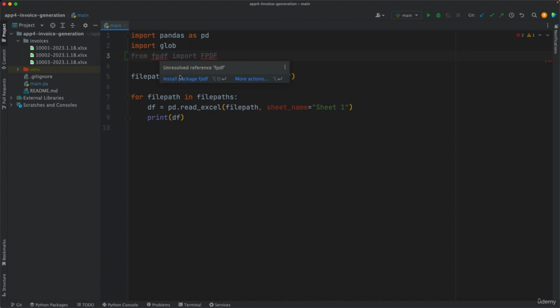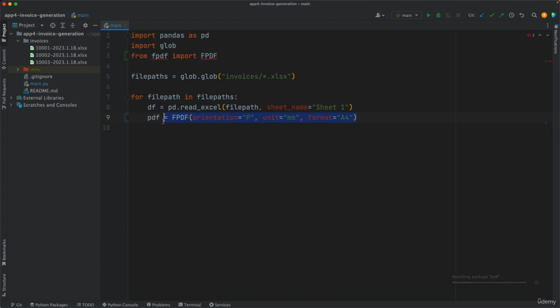We do that using the FPDF library, which you need to install. In each iteration, we want to create a PDF document. And you can create a PDF document using that FPDF class with capital letters. So let's say pdf is equal to FPDF, orientation, this will be portrait, so P, units will be millimeters, mm, and the format, let's keep it A4.